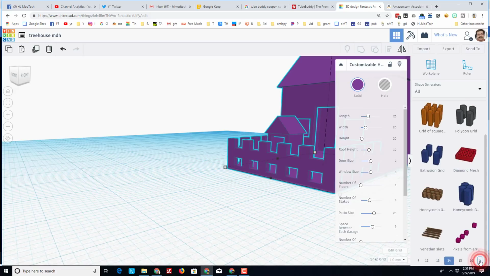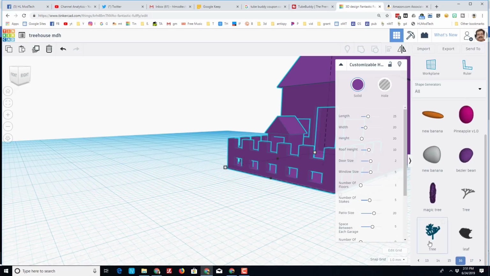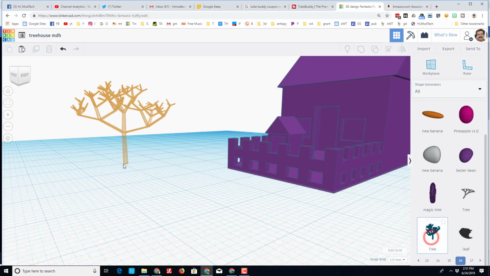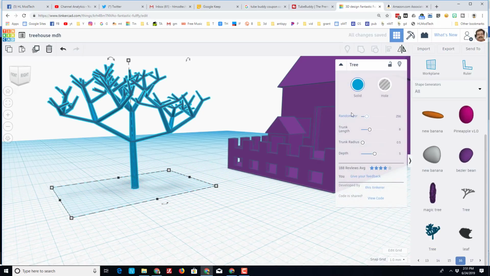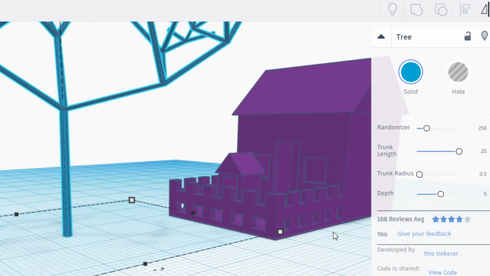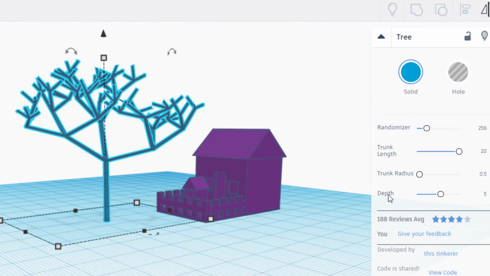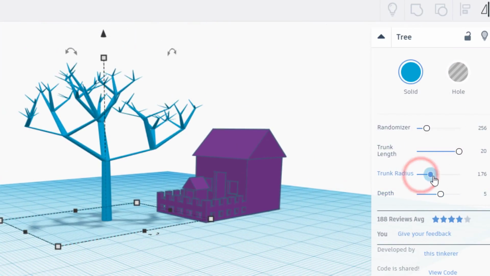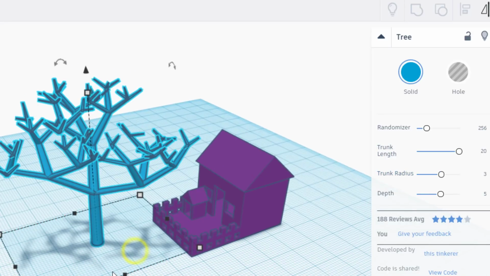It takes a lot of clicks to get out to 16, but when you find it, we want the blue tree. When you click and set it down, it has properties. What I'm going to tell you to do is take the trunk length and stretch it to 20 so your tree is as large as can be. And then I'm going to make my trunk radius the number 3. So that means it's 6 in diameter and its radius is 3.